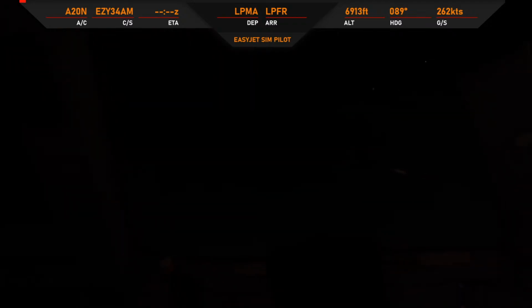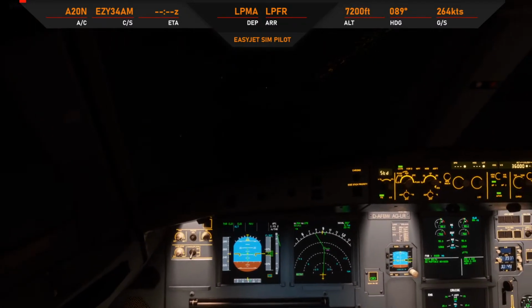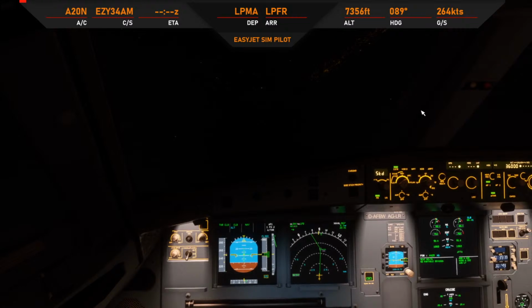Nigeria traffic, Speedbird 1495, takeoff runway 5. A little bit too cloudy to see the lights down below us. And to be fair, we probably won't see many lights at all until we hit land again in Portugal.